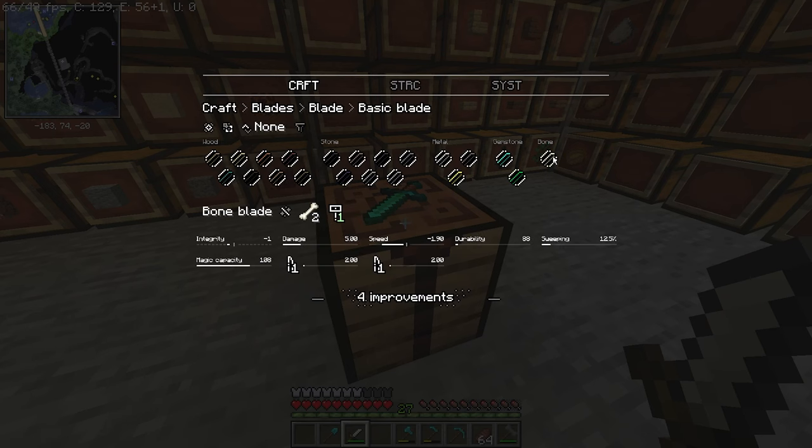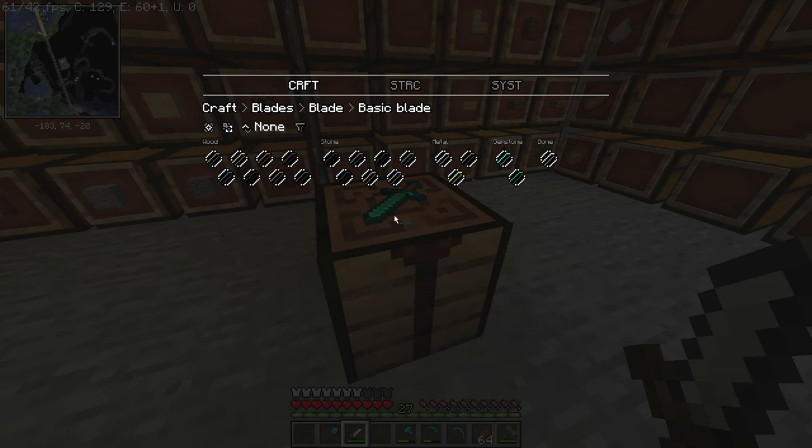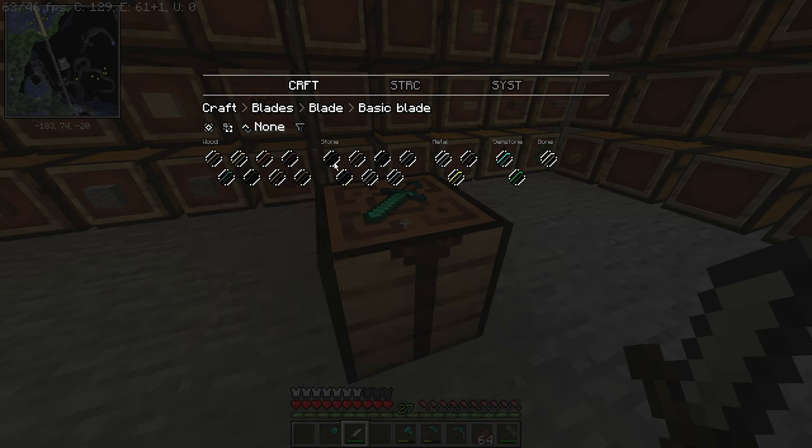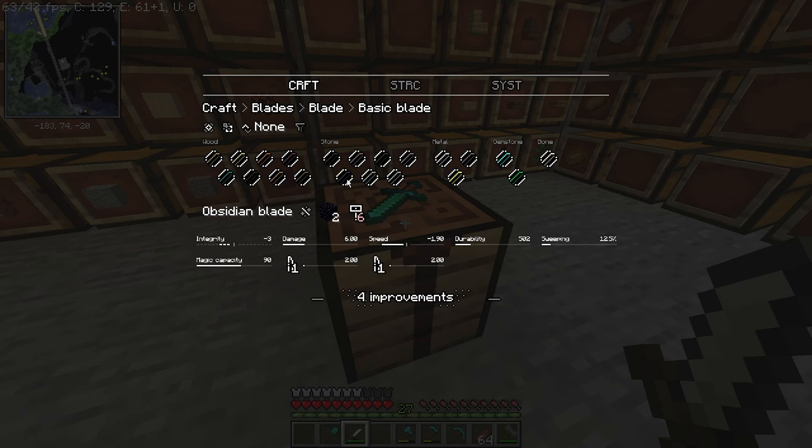Emerald blades, bone blades, diamond. I'm looking for what the best blade will probably be. You can make iron, gold, and netherite. 4 improvements. I always thought an obsidian blade would also be pretty good. Yeah, obsidian has 6. I'm looking at the hammer right below, right there. It requires a level 6 hammer, huh?